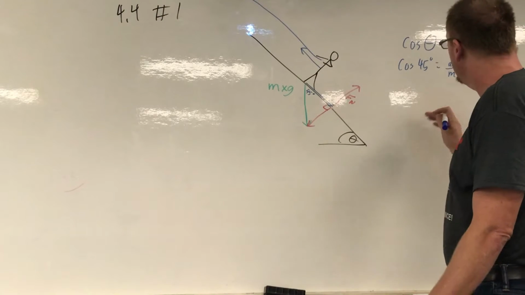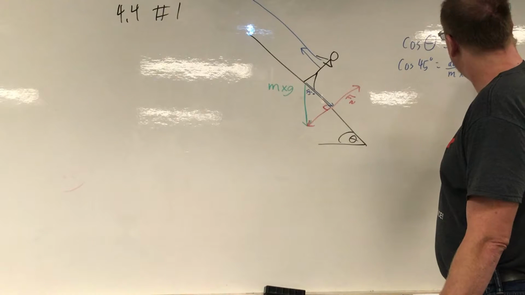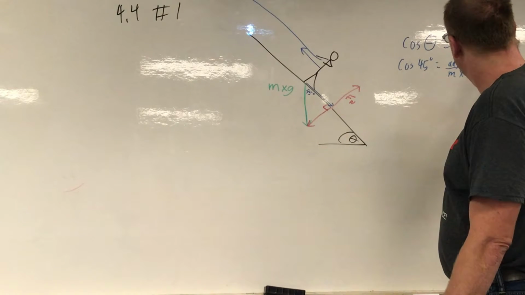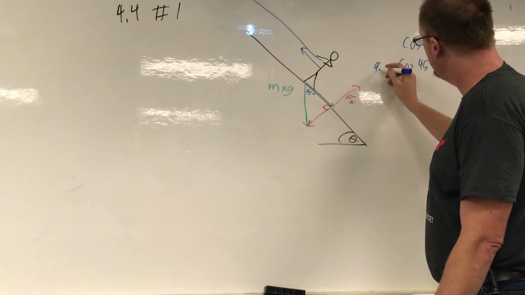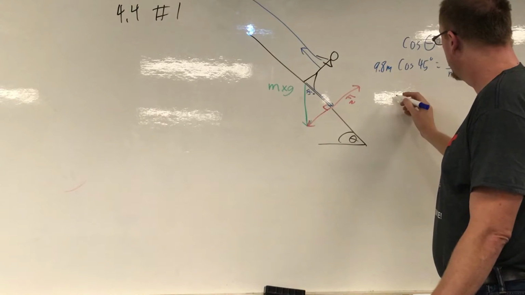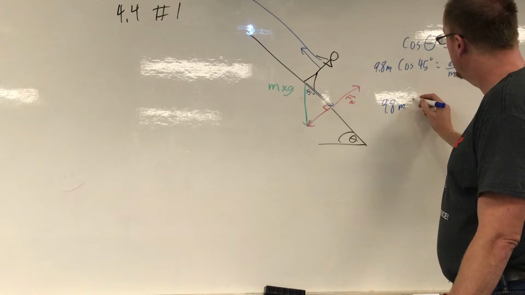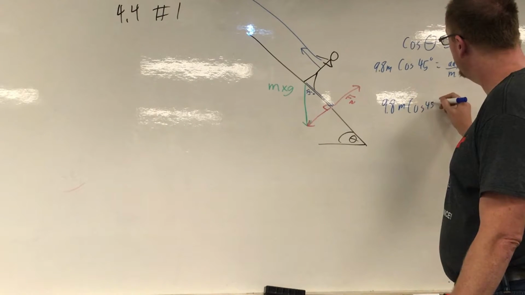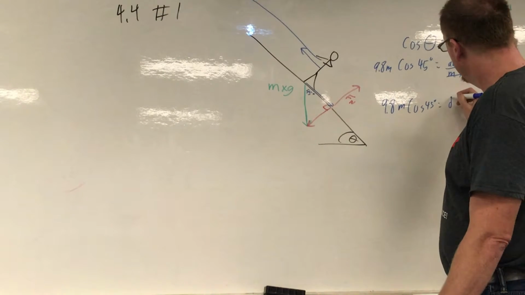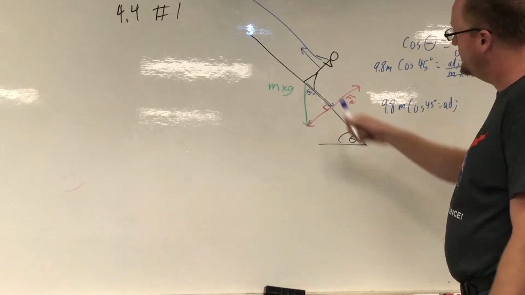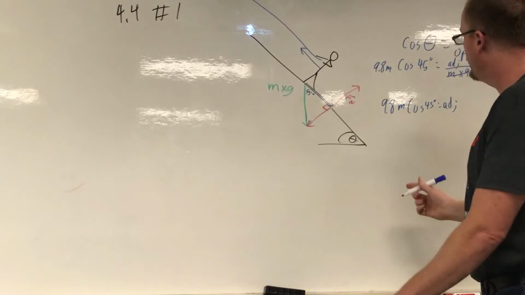So, keep going here. Now, you're going to be putting your mass in here. Before you start calculating, I would multiply both sides by 9.8 m. So, you get 9.8 times the mass, cosine 45 degrees is going to equal, because these guys cancel, the adjacent, which would be whatever the force is that you're trying to overcome by pulling on the rope.